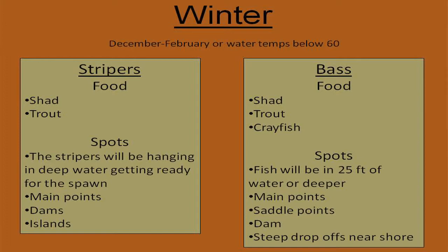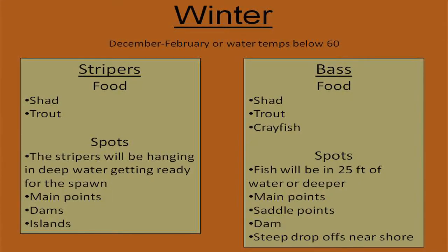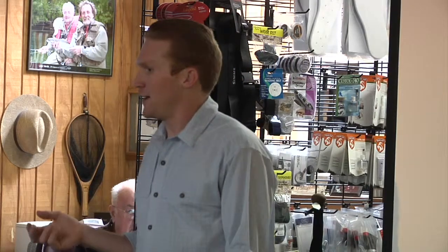Since we're in that time of year — wintertime, cold water — it's usually only December through January, maybe February if we're unlucky. That's when water temps drop below the 60-degree mark and those fish start going down deep, leaving their comfortable zone in the 5 to 25-foot range. They go down 25 feet and deeper; it's not uncommon for bass at Diamond Valley to go down 150 feet. Even largemouth do the same thing as stripers. Most of the time you can find them in that 25 to 50-foot zone year-round during winter.